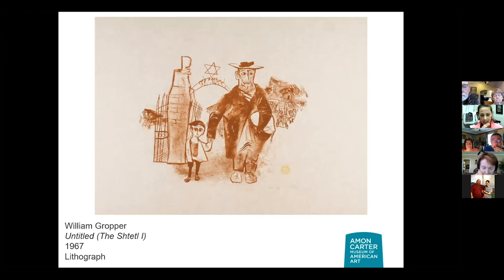So here, in this series, this is one of several in a series that he made at Tamarind, depicting different Jewish day-to-day life. And here you can see they're Ashkenazi Jews. So you can see a father and a son seeming to be leaving their town. The father is wearing a prayer shawl. Yeah, it's under his coat. You're right. Good eye.